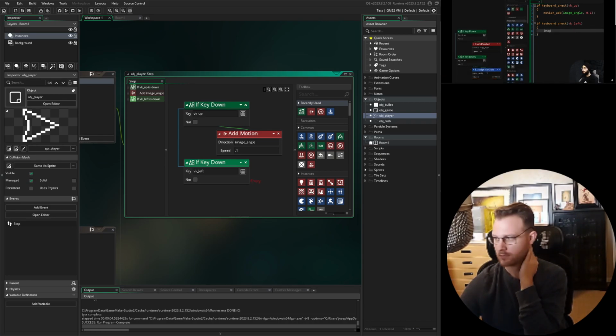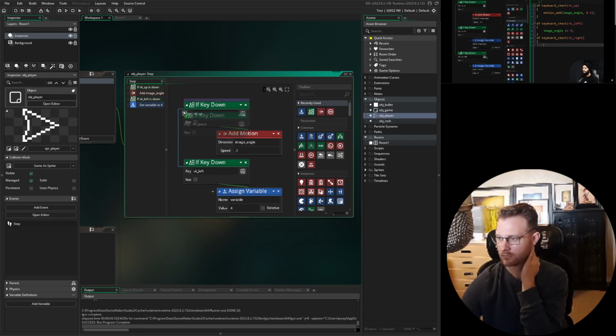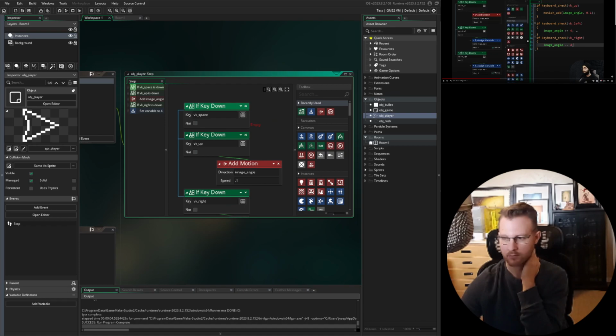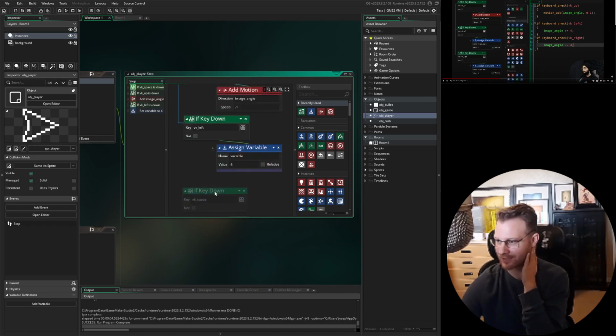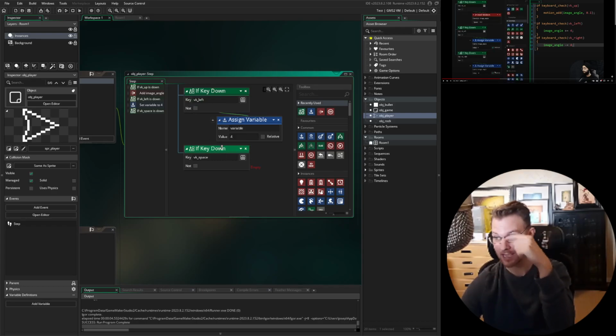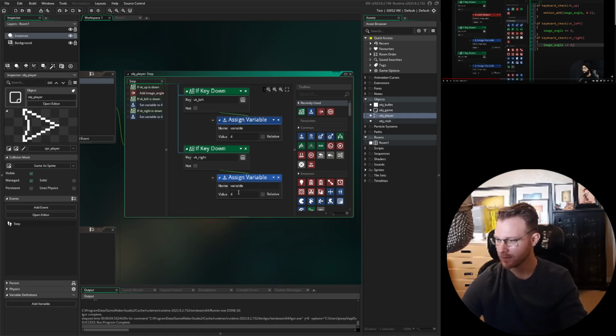In that case, we'll increase the image angle variable by 4, which will turn the sprite to the left. Then we check if the right arrow key is held down, and in that case, we decrease the image angle value by 4, which will turn the sprite to the right. Wait, hold on. This is why I want to rename these, because I saw down as arrow key down, not the name of the function that we're calling here. Okay, so we've done left. We want to do right. Can I copy and paste this? Oh, cool. Right on. And then I'm assuming there's going to be -4. Yeah, okay, that's what he put down.